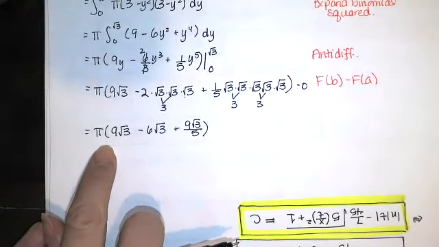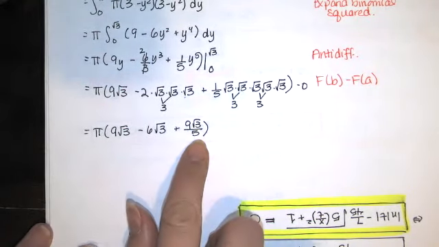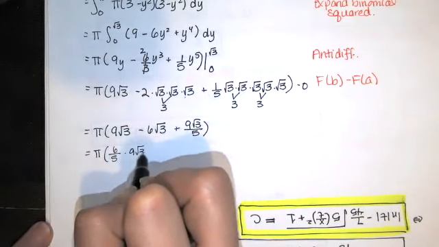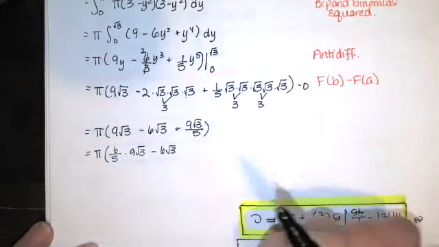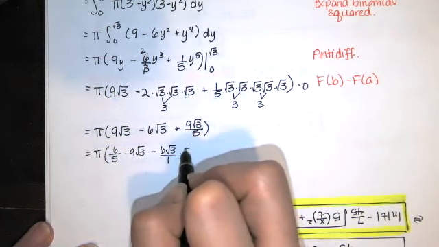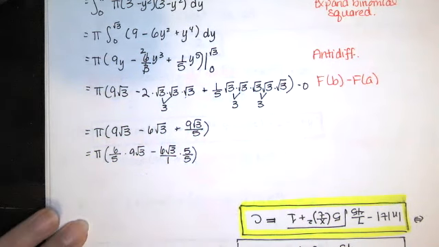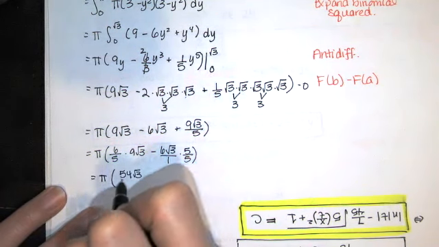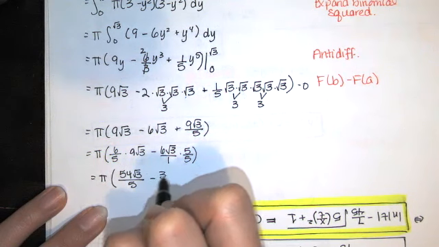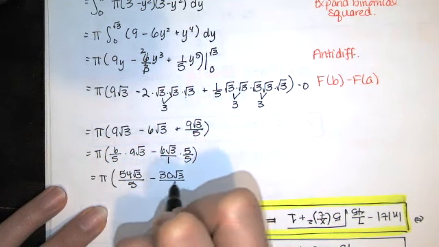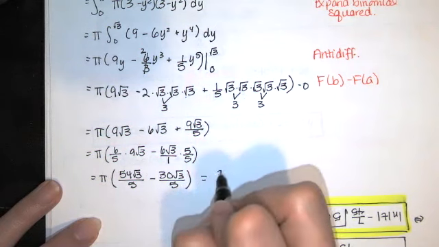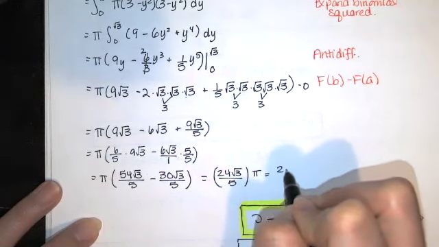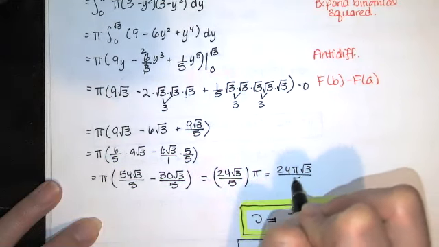So I'm thinking of this as 5/5 times 9 square roots of 3, and I've got 1/5 of those over here. So that's actually 6/5 of 9 times the square root of 3. And then for this 6 times the square root of 3, I might write that as itself over 1 and get a common denominator by multiplying by 5 over 5. And this is what we get. So we've got pi times 54 square roots of 3 over 5 minus 30 square roots of 3 over 5. So that's going to give us 24 square roots of 3 over 5 times pi, or you might write it as 24 pi times the square root of 3 over 5.